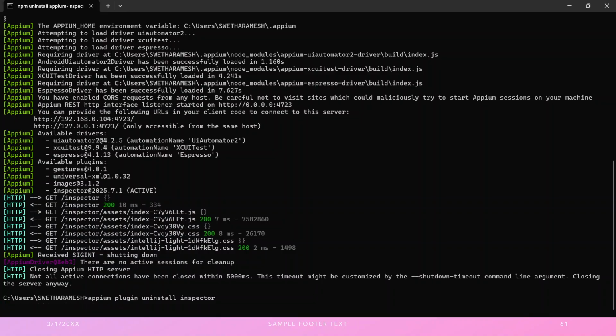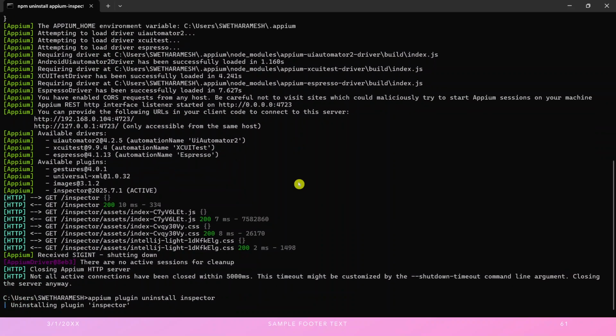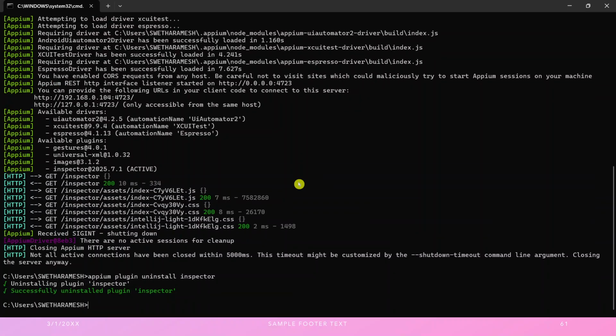If you do not need any plugin, you can uninstall it in this way. The uninstall process is going on. It says successfully uninstalled the plugin inspector.